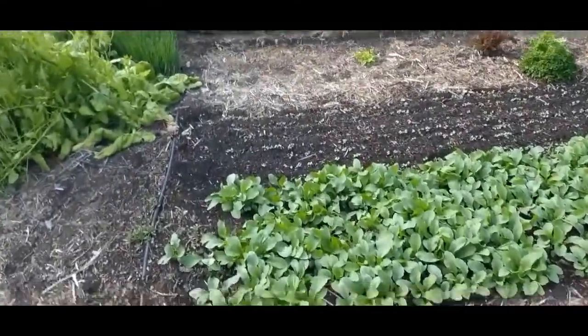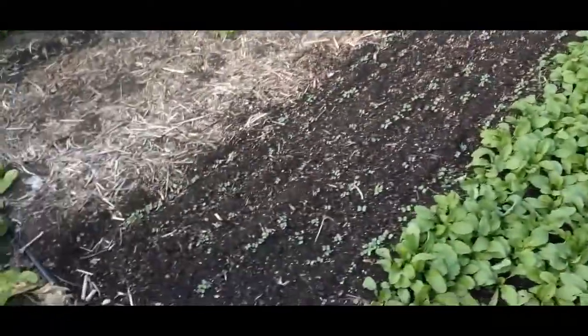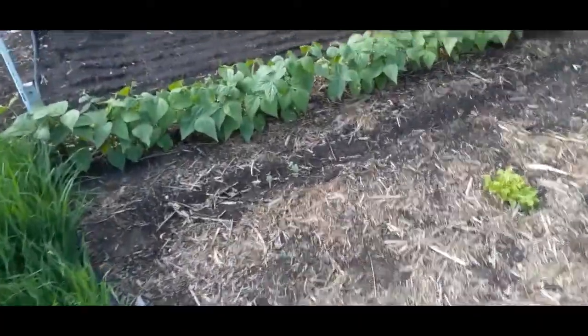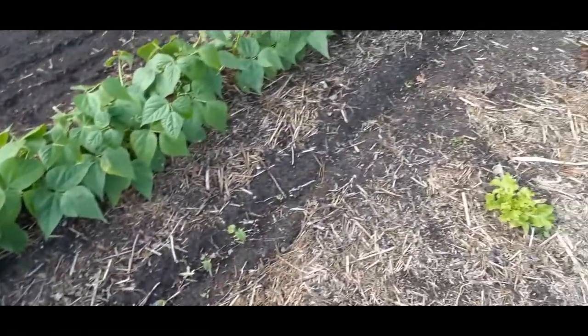We've got a dense bed of radishes in here. Those will be going to market, and a succession of those followed. Over here we've got provider green beans. Nice row there, and then I've got a succession coming in here.